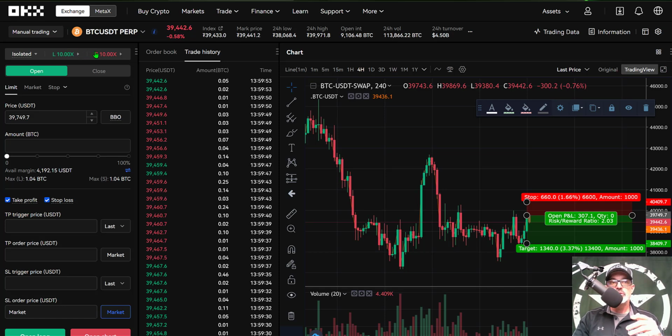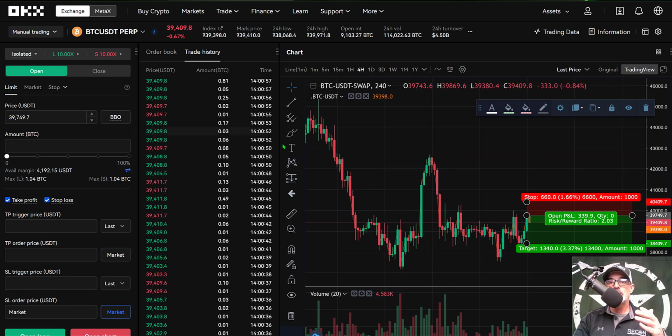Alright, so as far as leverage goes, you see long 10x and short 10x. You can actually have different settings for your long positions and your short positions. Both of mine are currently set at 10x. Now, the next parameter is open or close, and obviously we want to open a short position, so we want to be on the open tab. Then I need to select the type of order I actually want to place, whether that be limit, market, or other options. OKX does offer a couple other options, but 99% of my trades that I execute are limit orders.